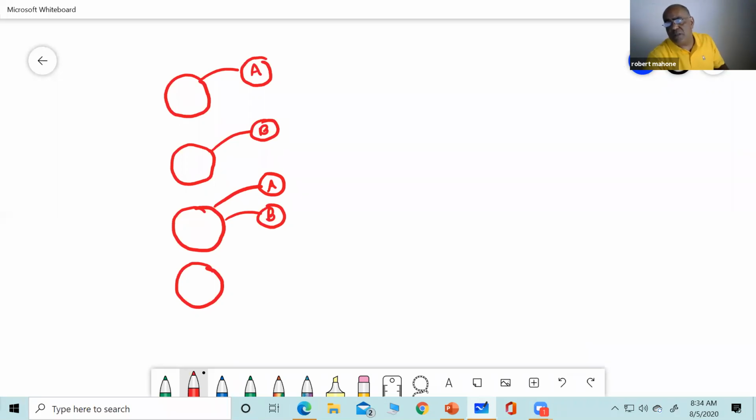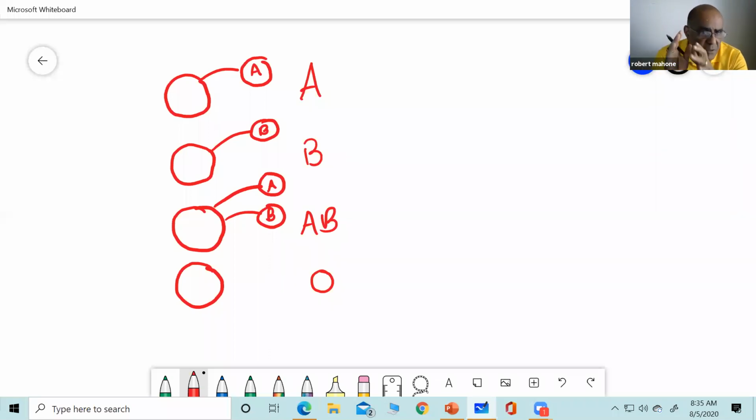This person over here is type A. This person is type B. This person is type AB. So type A, type B, type AB. And this person down here with no marker is type O. So those are your blood types: A, B, AB, and O. All right. Now, when we want to move blood from one person to another, we have to match the markers.